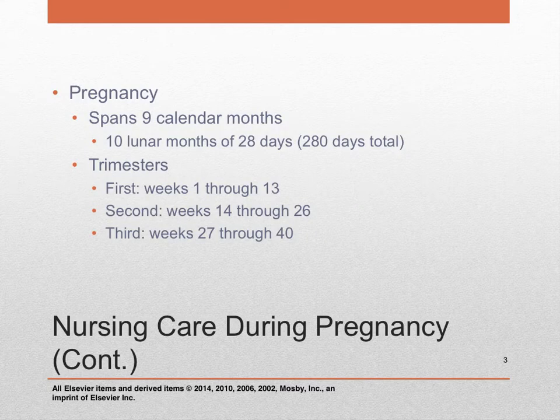One of the things that you need to be familiar with as far as terms, when we talk about a pregnant mom or pregnant woman, is that they are delegated into trimesters. We already talked about a pregnancy being 40 weeks. So trimesters are your first trimester, which is week 1 through 13. Second trimester is week 14 through 26. And third trimester is week 27 through 40.